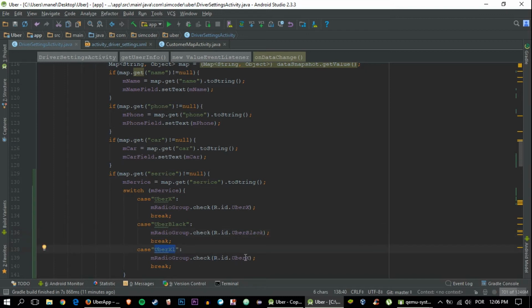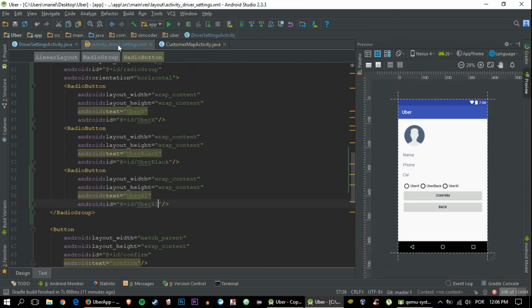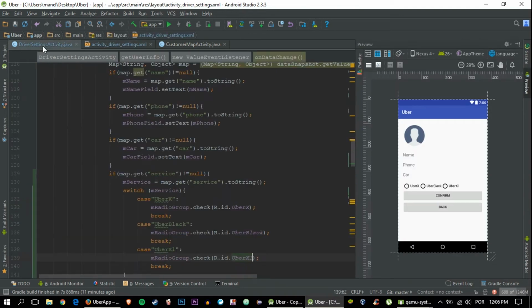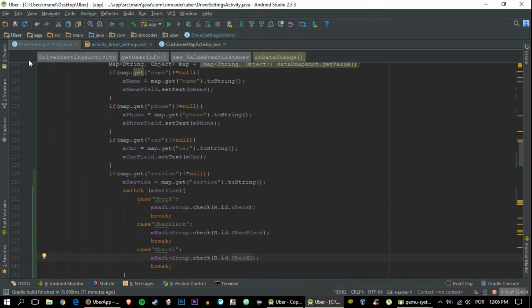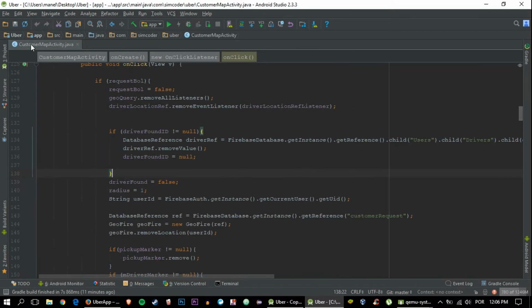And it is case sensitive as well, don't forget that. So when we do that, it will check the corresponding radio button ID which we have here. So yeah, that's all to do with the driver settings activity. Can go ahead and close that.